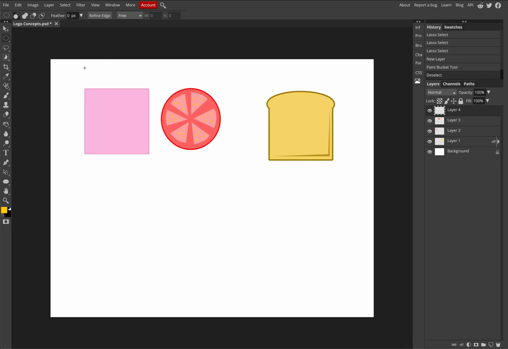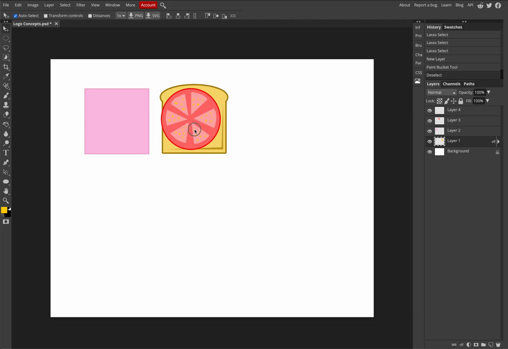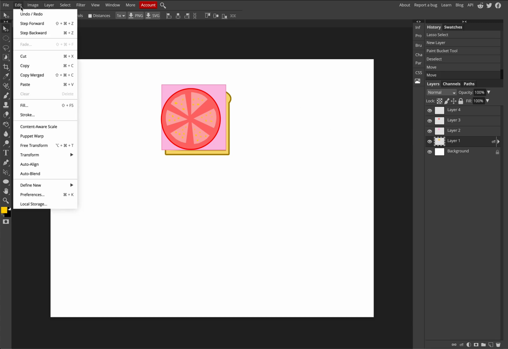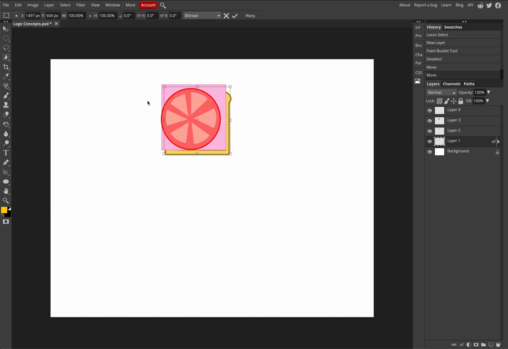And the reason why we do the separate layers is that we can look to stack layers. If I wanted to have the piece of bread behind, I can create the arrangement, creating the sense that I'm making a sandwich. If I wanted to modify the size of just the bread itself, I can go up to Edit, Transform, Scale. Scale this up so the bread is a little bit bigger than the piece of meat or the tomato. And then I'm just creating a sandwich shape.